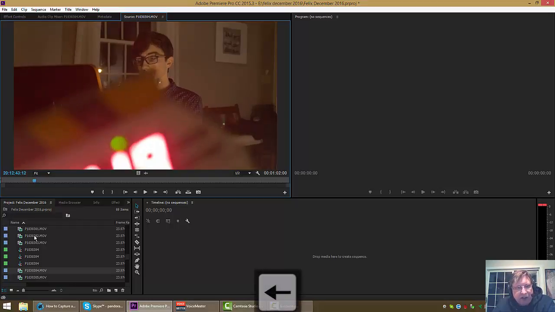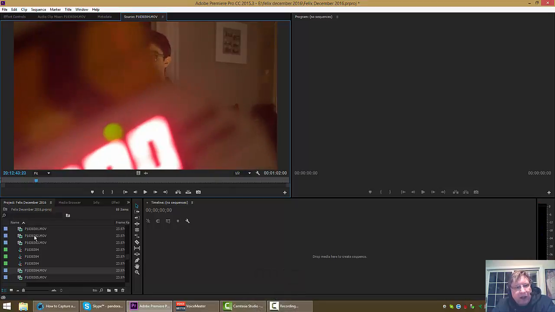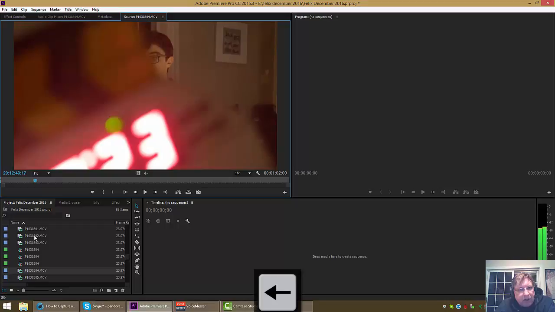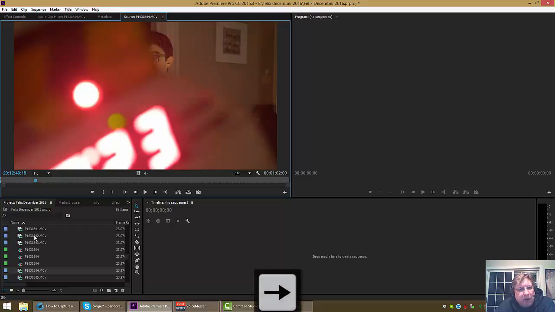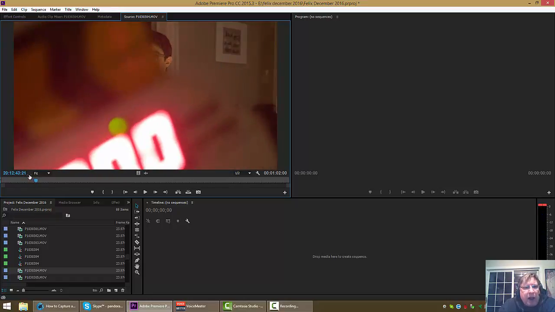So I'm going to use the back arrow just to give us a little bit more room here. And I'm going to hit play one more time. And then I'm going to hit stop. And then I'm just going to back up using the back arrow to when that light first comes on. I've gone one too many going backwards, so I go forward 1, bloop, and that's my first frame. Now, I'm going to do this again because I'm going to show you a weird little thing about cameras. I'm going to go backwards just a little bitty bit. And then we're going to play 28. And I'm going to stop.